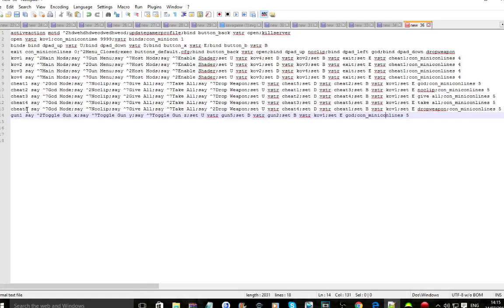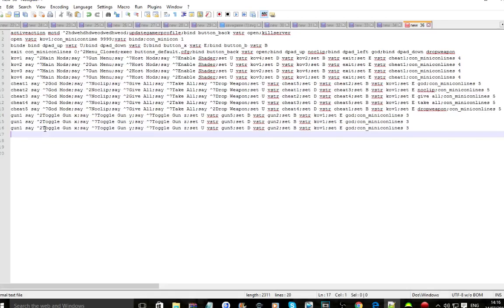Right, so 1, 2, 3. So there's going to be 3 things in this menu now. So now we're going to change that to 3. And we're going to quickly copy that. I'm going to make that, actually no, just do that, put that one to 7, then we do the diagonal thing again, then we change the lines right here to 1, 2 and 3.